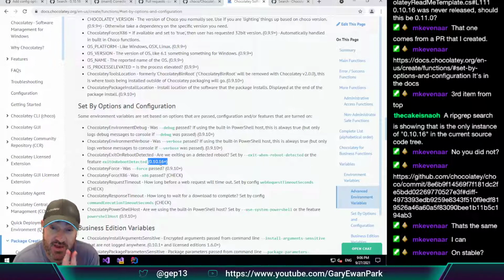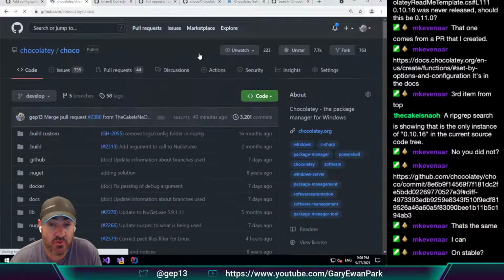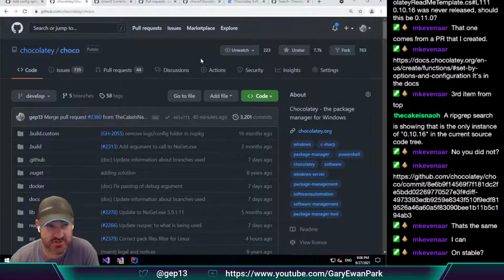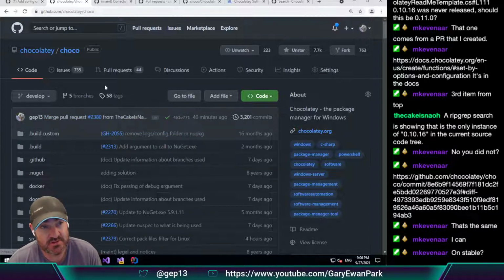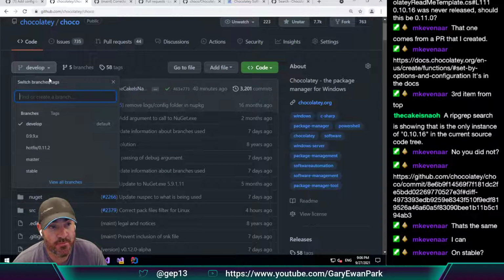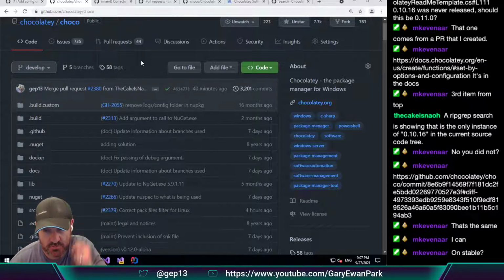We no longer use a stable branch. We're now using a develop and a master branch, which is more in keeping with the other repositories across the organization, giving a more consistent repository structure across the different Chocolatey products.